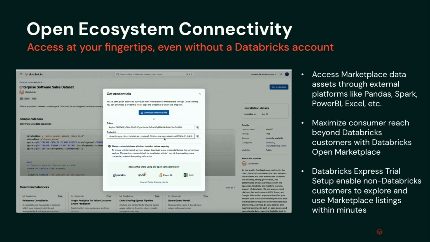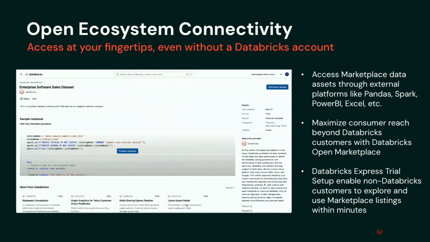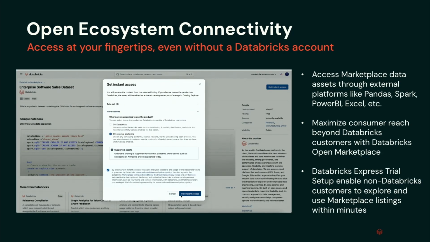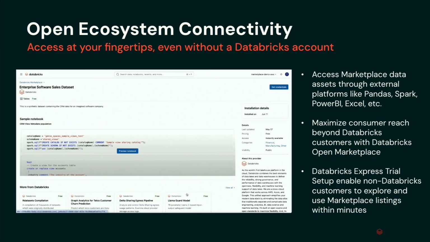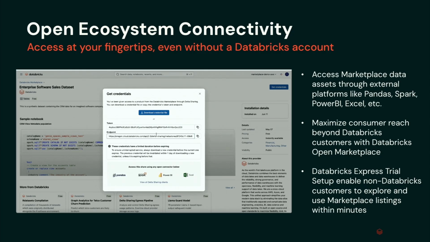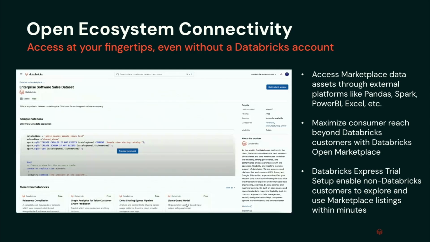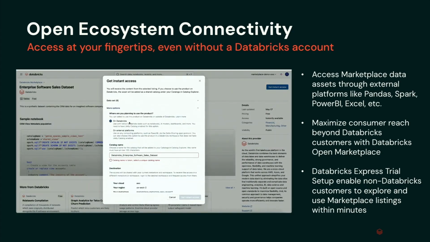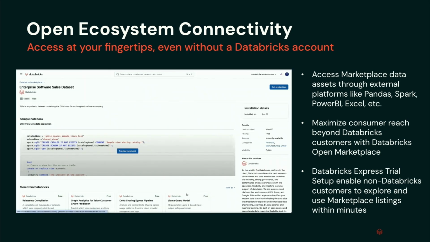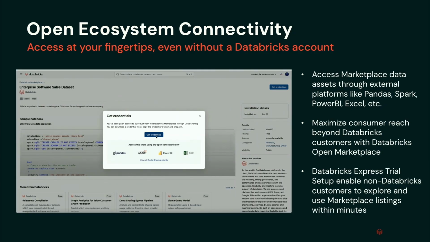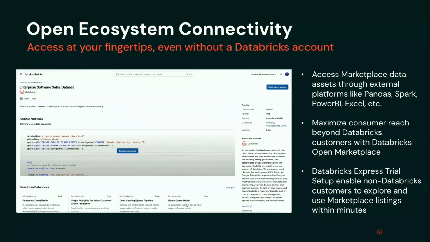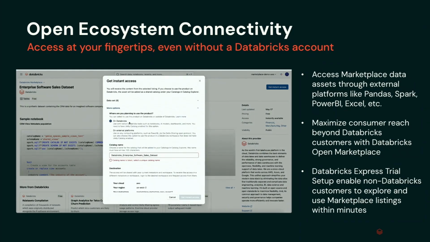Of course, on Databricks, you can just directly mount it to your catalog. That's all good. But you're like, okay, what if I want to externalize it? What if I want to access this somewhere else? And you can see directly on here, you simply get credentials, you can import it, access it elsewhere. Right? We also have something called Open Marketplace, which if you just go on your phone right now and Google it, you can directly play around and see the different data assets that we have in our marketplace today. And also through the Express setup, you can sign up for an account. It'll give you $400 of credits right away, and you can start playing around. It's really instant access, and we really want this to be an open experience.